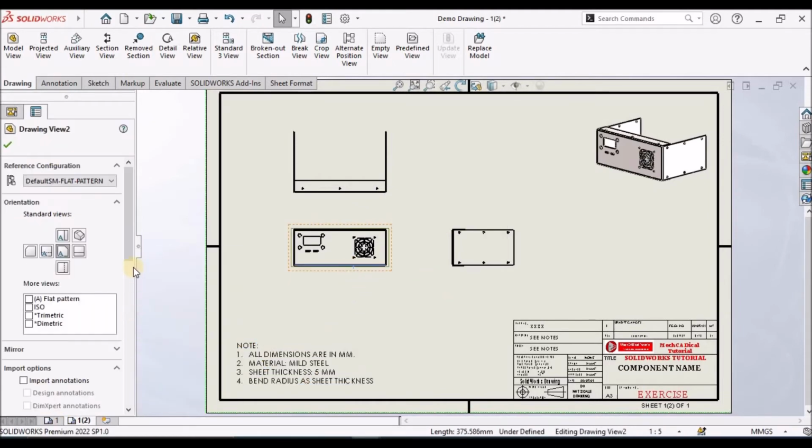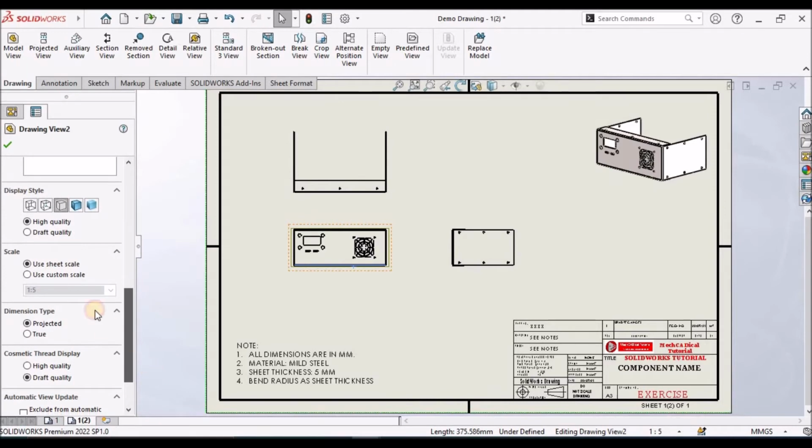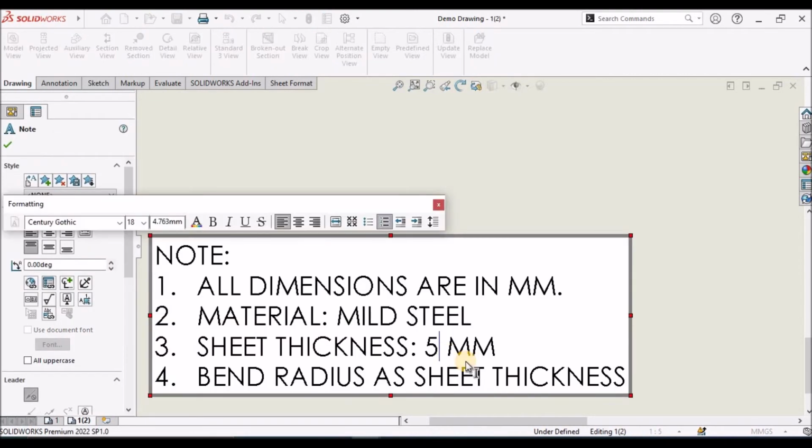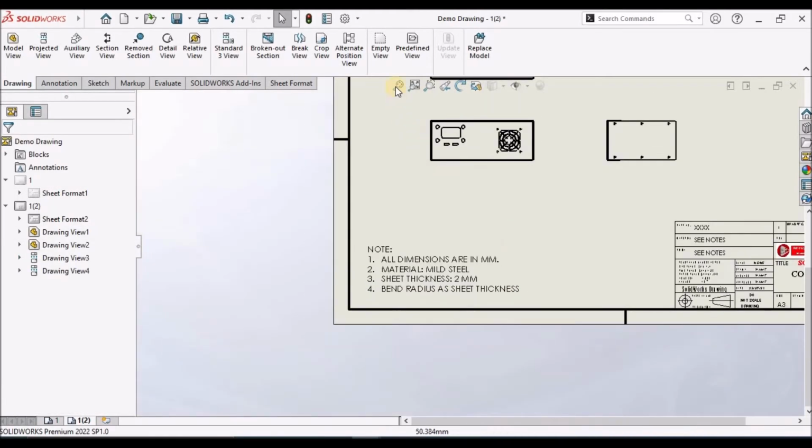Now I am going to select this view, and here we need to select use sheet scale. Notes should be all dimensions are in mm. So material we have to specify whether it is mild steel or cold rolled steel, and sheet thickness it is 2 mm, and bend radius is equivalent to sheet thickness.